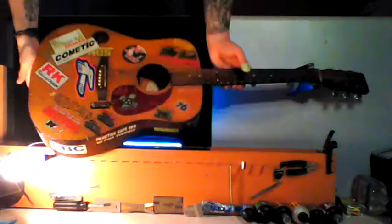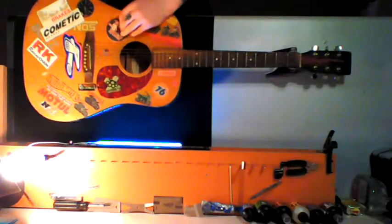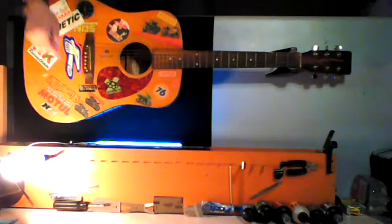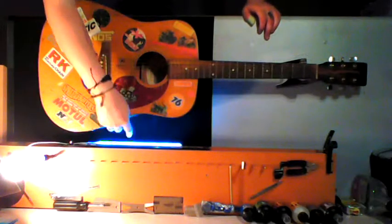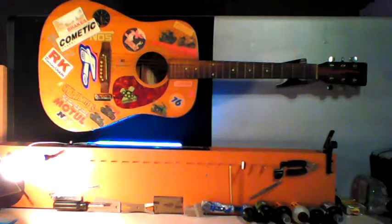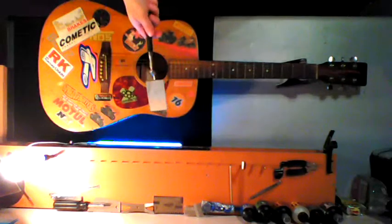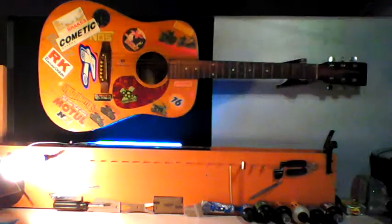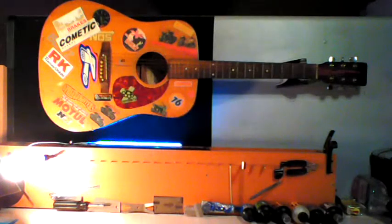Right. Let's get down to the nitty gritty. Alright, so. First job. Take the strings off. And these out. So once I've done them, I can slide this light inside and get my mirror. Where is it? My mirror. Check. This extends. Need to clean the actual mirror. It's a bit mucky. So I'll get on that.